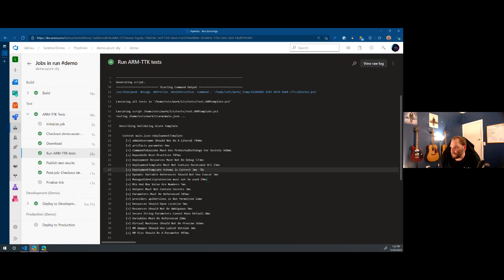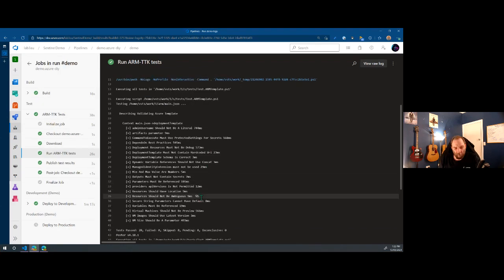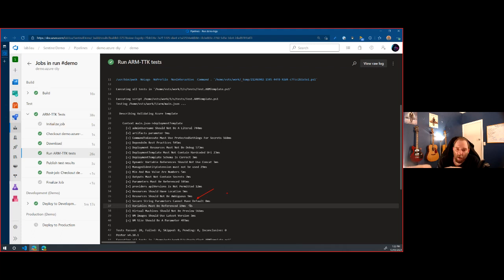Another one that's interesting is this one here: secure string parameters cannot have a default. Like you saw in my Bicep file before, you can define default values for your parameters. And if I've done the right thing and I'm accepting a password as a secure object, which means it has to be provided encrypted at deployment time, then it doesn't make sense for you to set a default value in clear text for what that password is going to be.